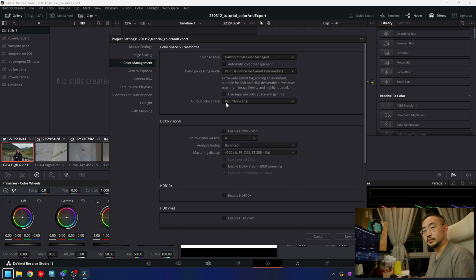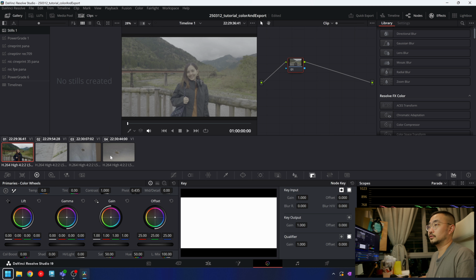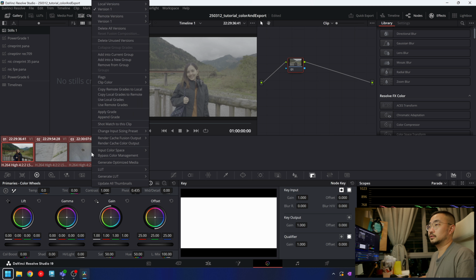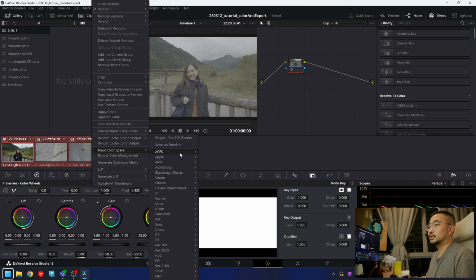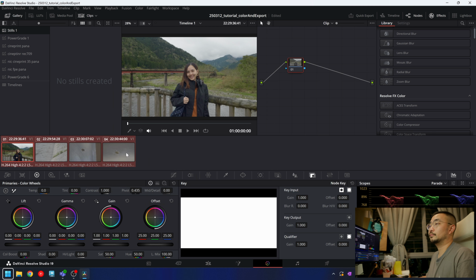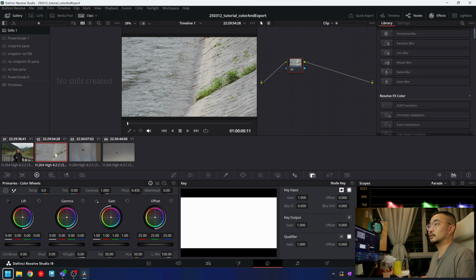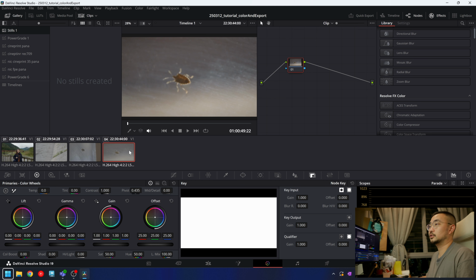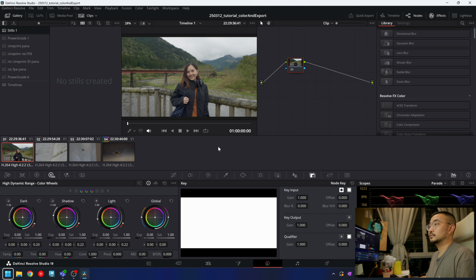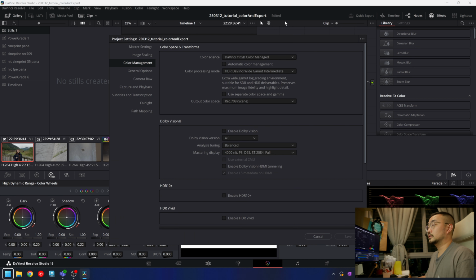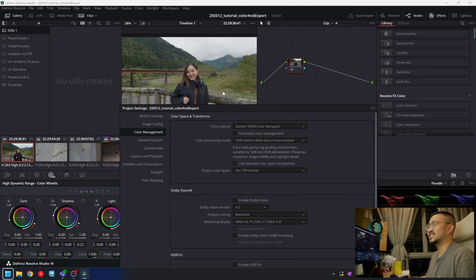By default, it wants to output Rec 709, but my screen is actually sRGB. But if I leave this as Rec 709, how do you get all these videos to display properly? You just need to select the clips, choose your input color space, the camera, ta-da, and it's done. So all the clips now are being transformed and color managed properly by Resolve, and you are free to make very photographic adjustments. You can see how all those things are brought back. Okay, and this is quite close to the camera.